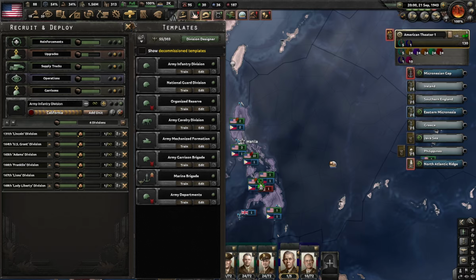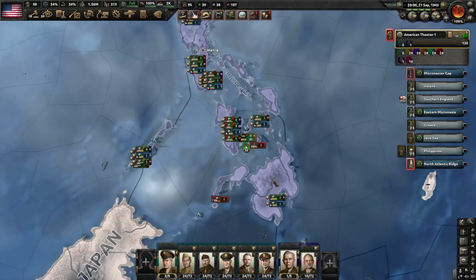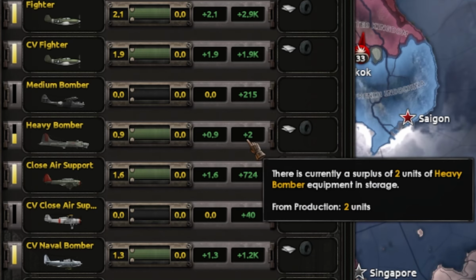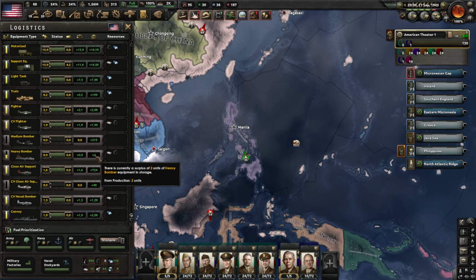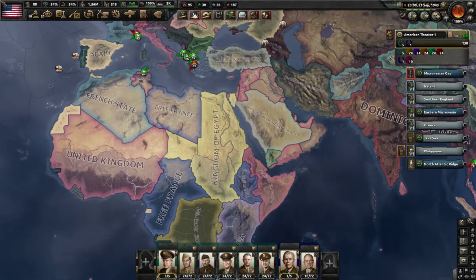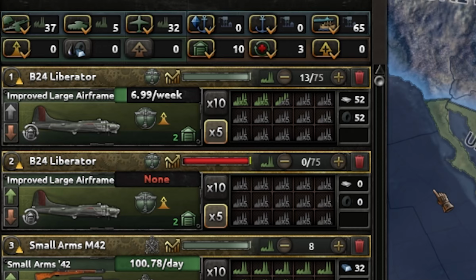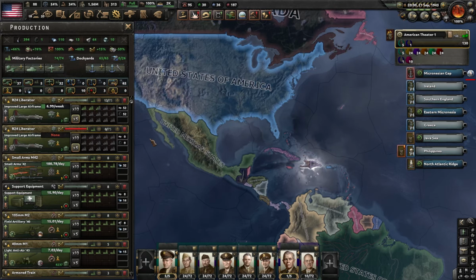my beloved B24s. I am producing these guys so I can add some more defense to the Philippines. But as it stands, my heavy bombers, dude, I have none. I have literally none right now. They're just not happening. I have this many factories in, and bro, I've only got 2 in stockpile. I didn't realize how expensive strat bombers were.